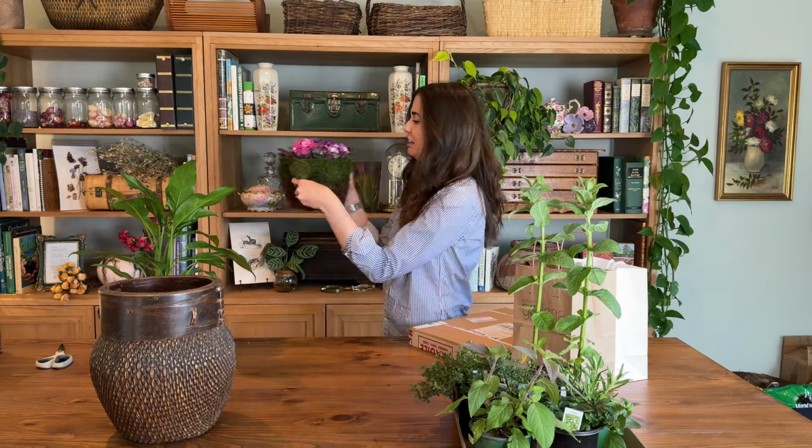Oh, how pretty. And then for this pot, I went with an aglaonema. So I have had really good luck with aglaonemas. In fact, one of the first two plants that I ever got, like I mentioned, was from Gethsemane. I went in and asked the staff, because I had a north-facing room at the time, and they recommended an aglaonema and a snake plant, both of which I still have. And the aglaonema, I've divided 3 or 4 times now and repotted it, and it does great. It even flowers. So I decided to get another one.